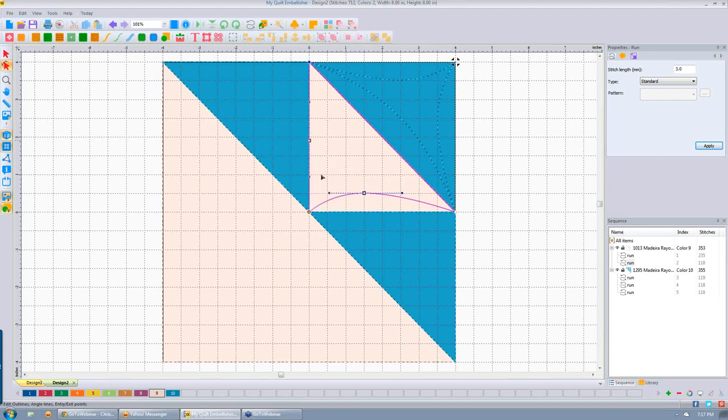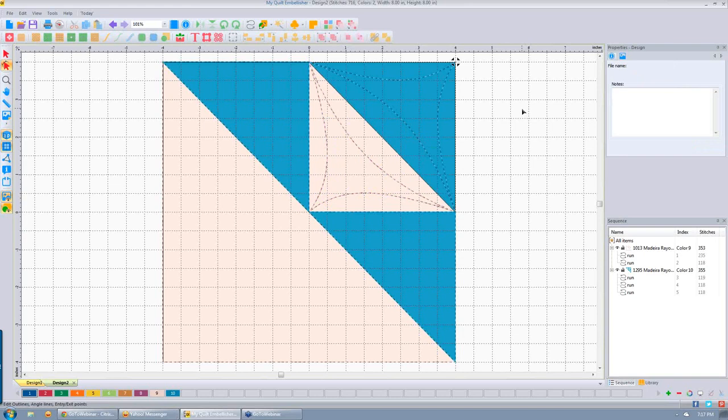Right click, add a point, and click on the square, then pull it in 1/4 of an inch, or 1/2 an inch in this case, is the way my grid is set up. Right click, add a point, and pull it in 1/2 an inch. And you can keep going like that with all of those patches.